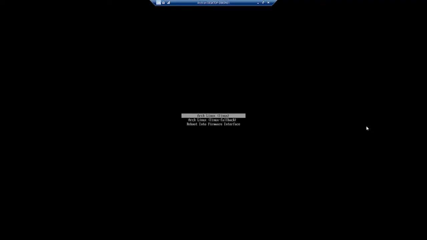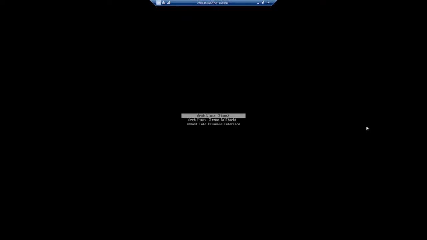Okay, after doing those steps, remember that those steps are very important, because if you didn't remove your installation media, then it will continuously boot into the installation media, and you will not be able to log into your installed Arch Linux or any other operating system. So make sure that you have removed or selected none in the boot option.